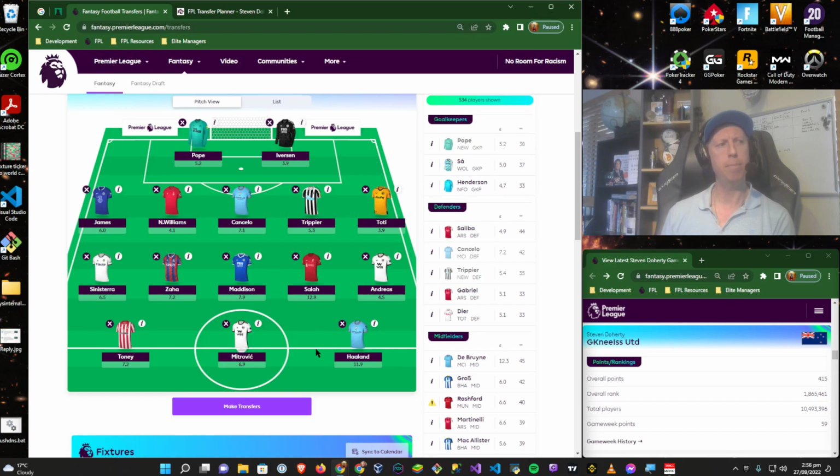And then finally, the man up front, Toney, is the other main point of contention, I suppose. It either comes down to whether or not I go with Toney and play 3 up front, or actually drop him all the way down to someone else. I don't like the sound of Solanke, which I do know a lot of managers out there are looking at. I just do not want to own any Bournemouth attacking assets because I don't see them scoring a hell of a lot of goals.